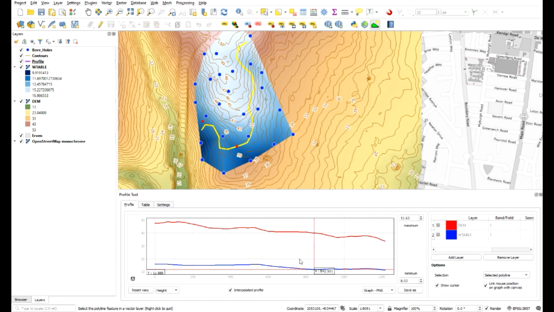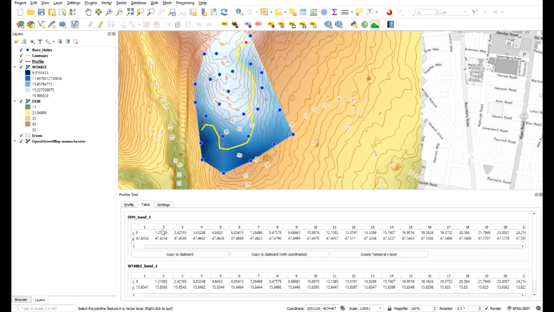Okay, so initially I showed you a straight line, and this is a curved line. See, this could be fairly useful for a number of things. If you're a civil engineer and you're planning stormwater drains, you can use this tool to plan the best route for new stormwater drains. Or if you're planning a mountain bike route, you can do a similar sort of thing to see what the trail will be across your profile.